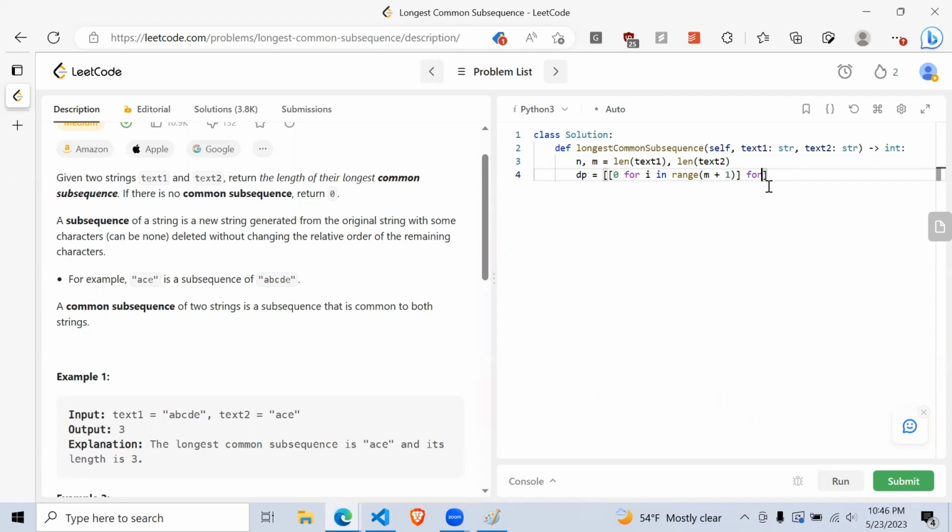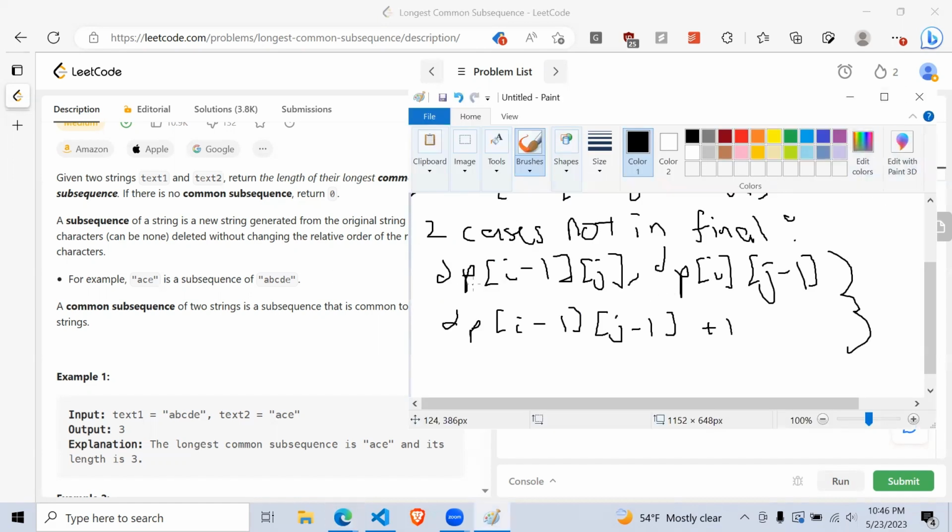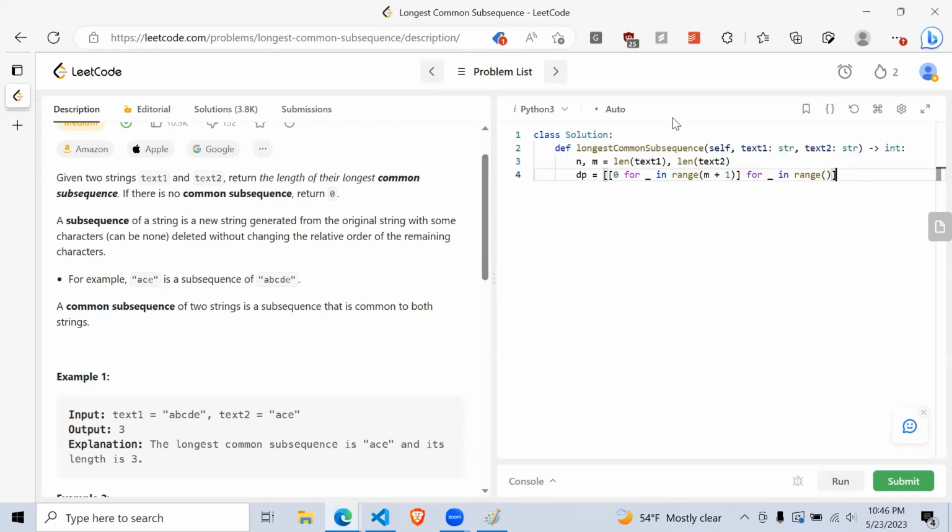And you'll see later that this is because it would be easier to avoid some edge cases, especially because, as you notice here, we have i minus 1 and j minus 1. In the case of 0, we would have to do an extra edge case check. But in our case, if we make it n plus 1 and m plus 1, and we start at 1, well, 0 is already done for us. So we don't have to write an extra if statement.